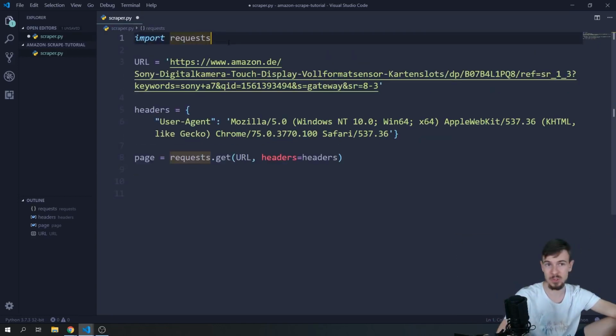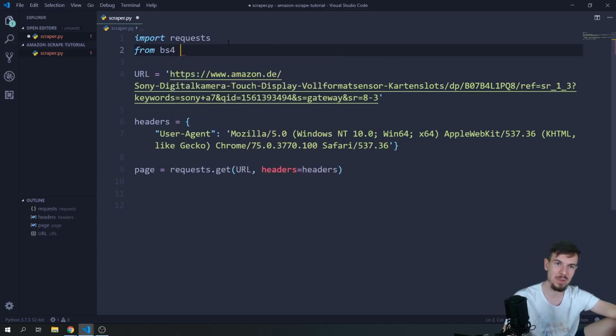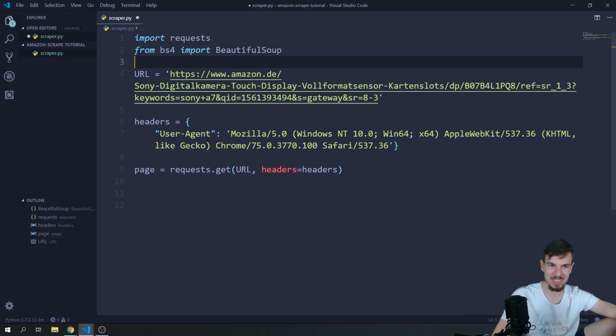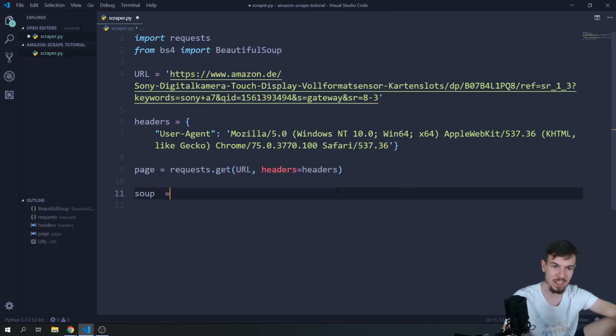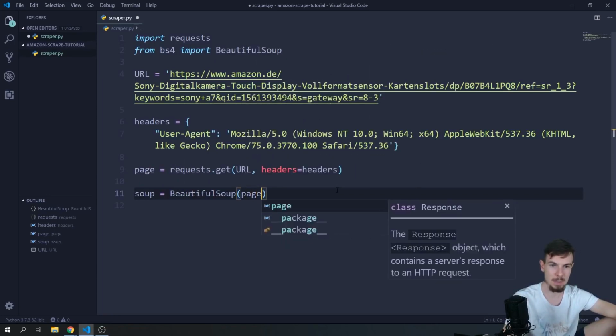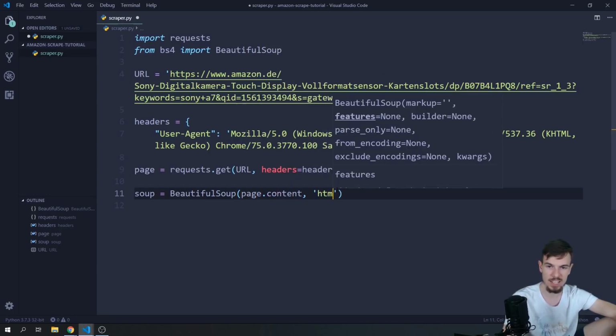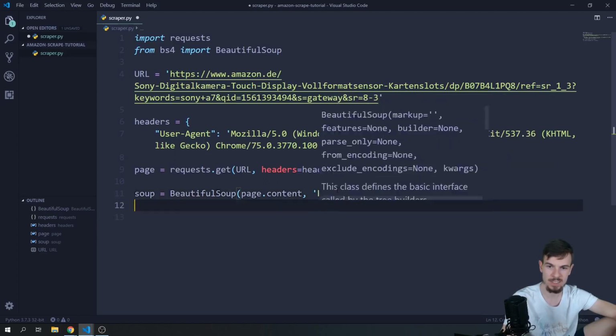Now, what Beautiful Soup does for us is we can parse it and we can pull out individual items from it. So I can say from BS4 import Beautiful Soup. Okay, now if you're from JavaScript, you would do this reversed. So it would be import blah, blah, blah from. Well, in Python, we are cooler and we do it the opposite way. Okay, so once we have that, I can create another variable called soup. And I can set this equal to Beautiful Soup and pass in the page.content. And the second argument is going to be a string called html.parser. All right, this is going to parse everything for us.